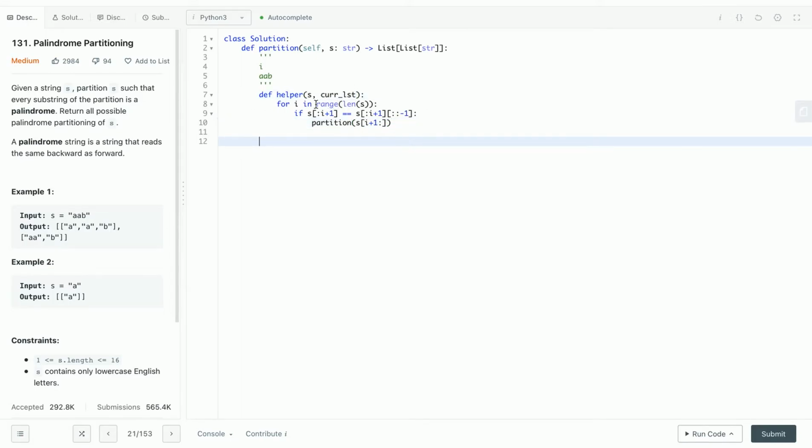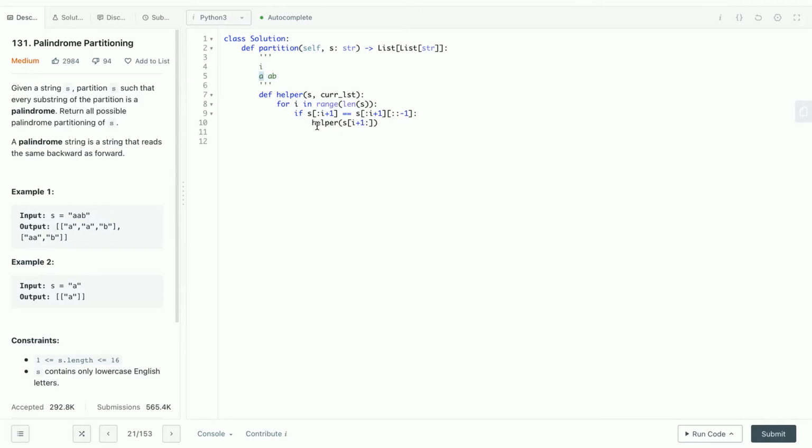So again, I keep I, and I loop through every I, and I check whether the left part is a palindrome.